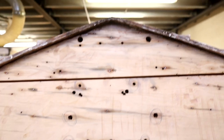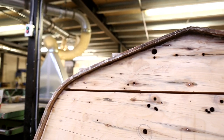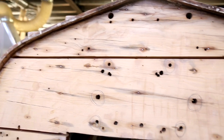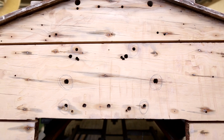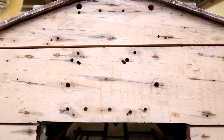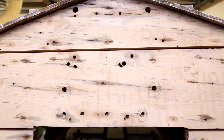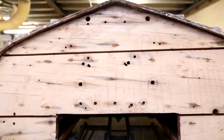As you can see, there's been quite a few things bolted onto that transom over the years. A couple of different drain holes at the bottom. Some holes over there which were for the trim tabs. And various different engines by the look of it. So the holes that are circled in pencil are the only ones we're going to keep. All the rest of them are going to be filled back in with some wood before the new outer transom goes on.